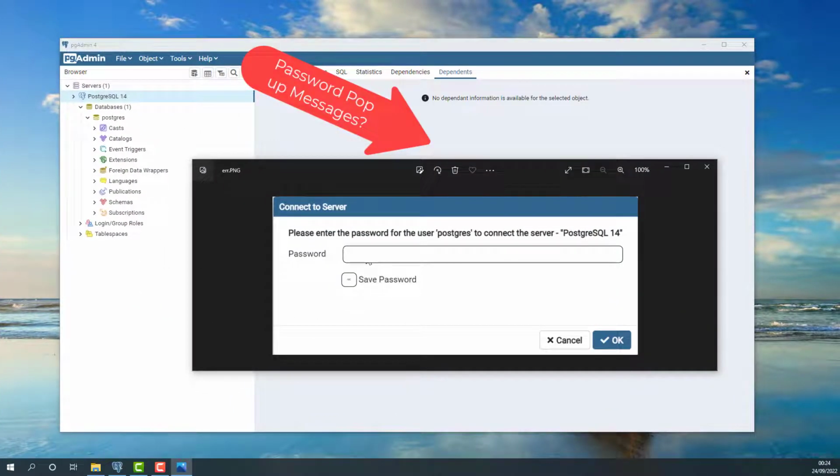If you are getting some messages now and you are being asked again to enter a password, then simply enter the same one again, and there you see probably a checkbox, and that one needs to be checked. It says save password. So here type the password again, and don't forget to check this checkbox which says save password, and then click OK. Messages will disappear and you will get to exactly this view. Everything is easy if you know how to do it. So this is how you can download and install a PostgreSQL database server.